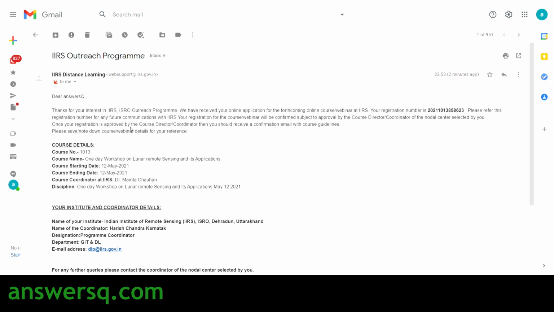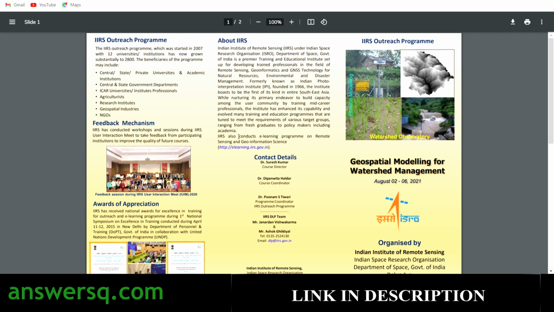Once it is approved, you should receive a confirmation email with the course guidelines. Once your place is confirmed and approved by the course director, you will get all the details regarding the course in another mail from IIRS. So this is how you need to register for these free courses offered by ISRO.